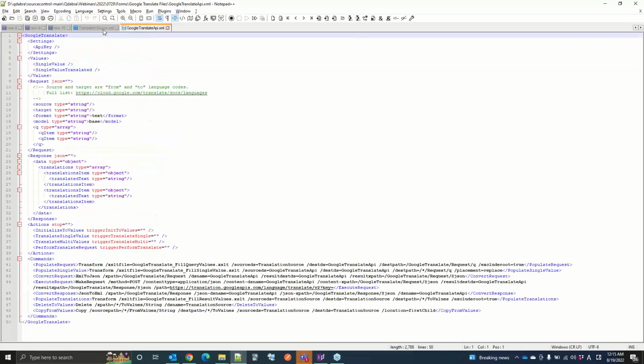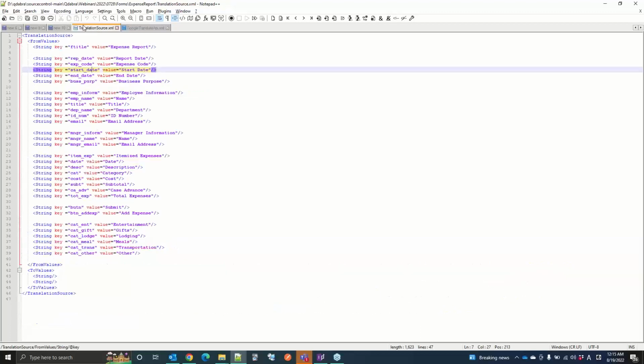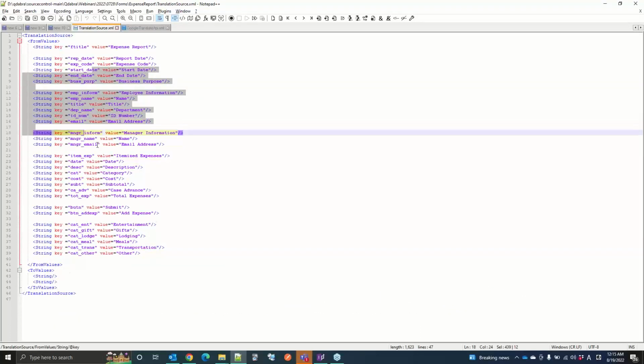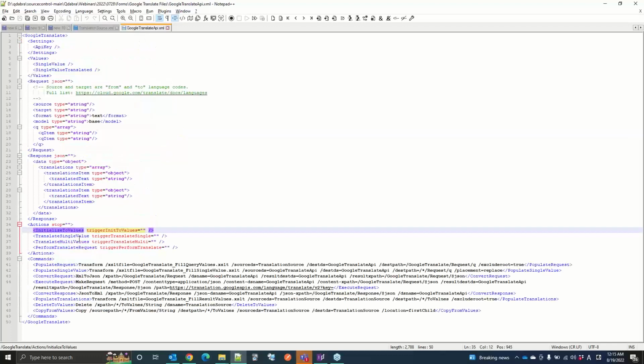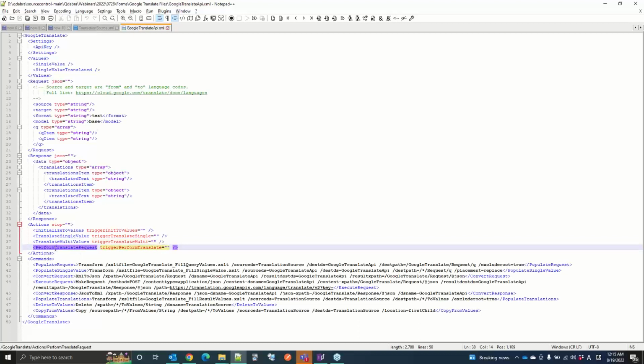Got it. Yep. And then we've also got this file here that has all the logic. So it's got these different actions down here that you can perform. This is one we use to copy everything from here to here. So the form starts off with all of these values in the two values, so we can show them right away. We've got one for translating a single value, one for translating multiple values, basically everything in this file. And this is sort of what actually executes the request.